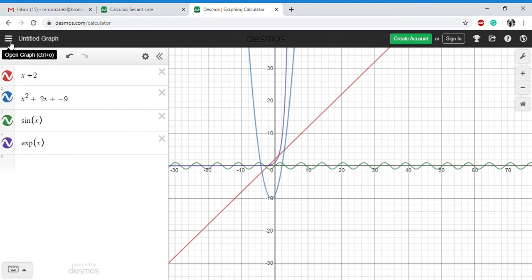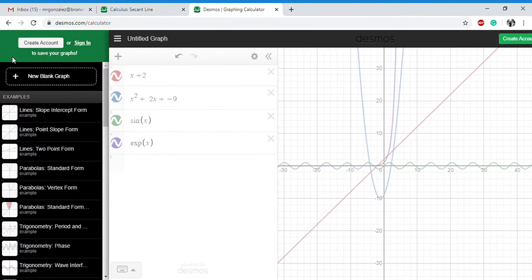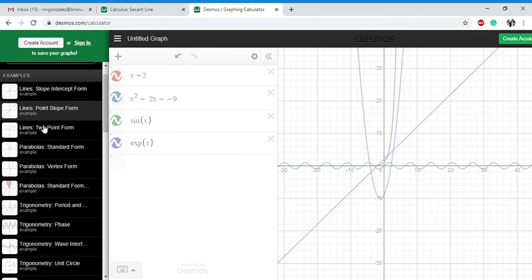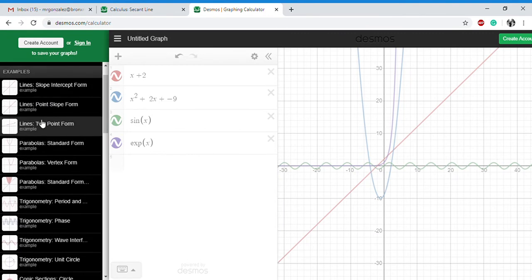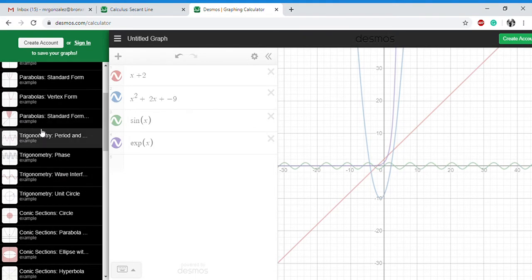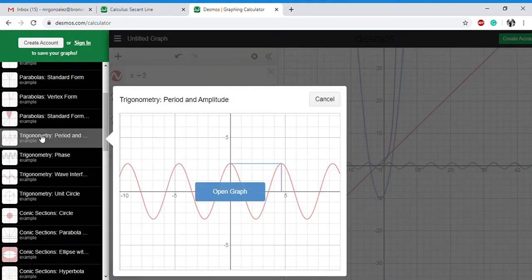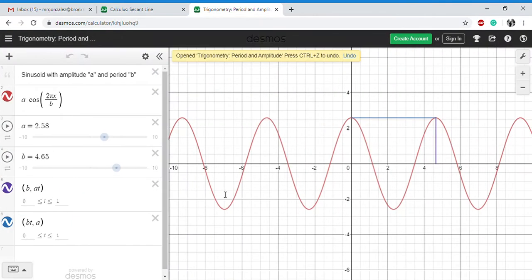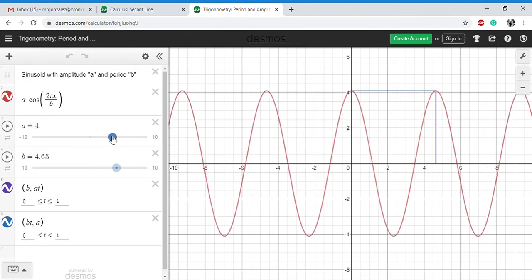Now let's start getting into more specific topics. If you want to learn about lines, you can learn about that. If you want to learn about trigonometric functions, you have, for example, the parent function right here. You have the frequency. You can adjust the amplitude if you would like.